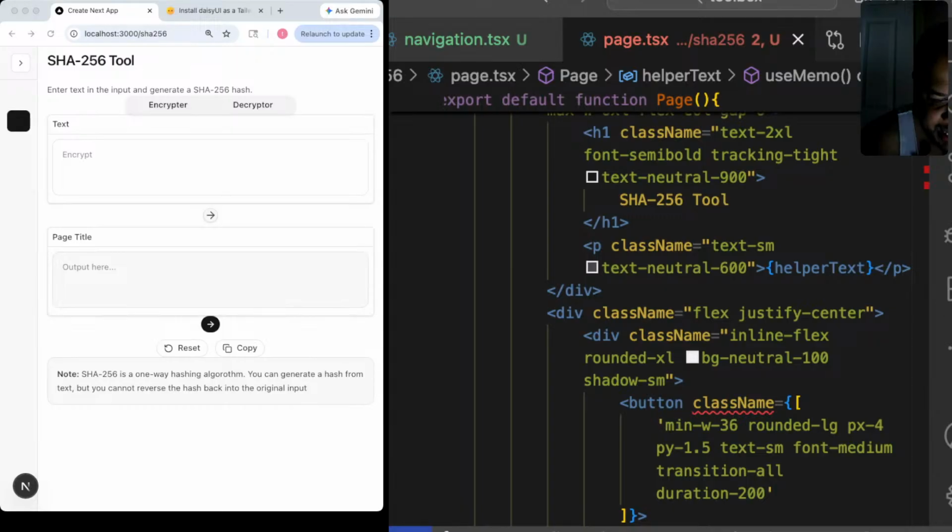I think next, let's work on setting the mode.